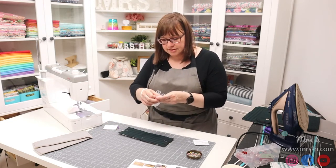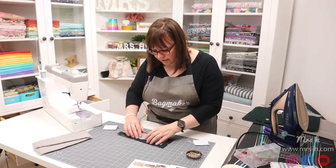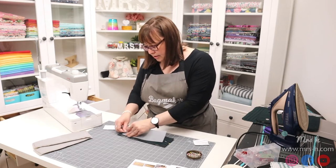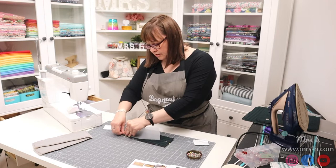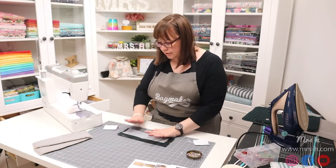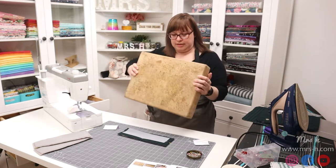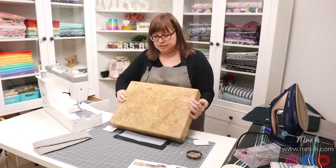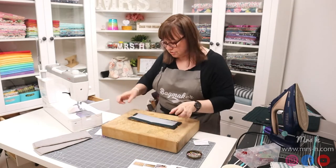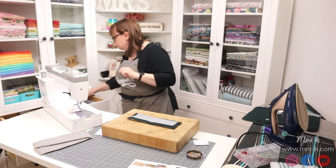Let's find my center on my bag base. So that is there. And my center is there. Right. Okay, it's great. Now I've got a lovely thick cutting mat here that I can use to punch holes through. Hole punch, here it is.